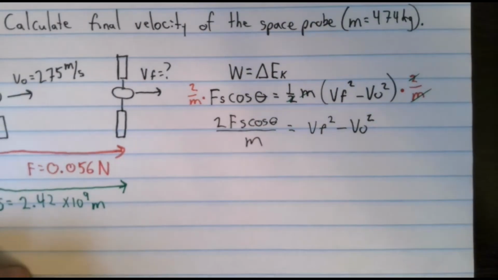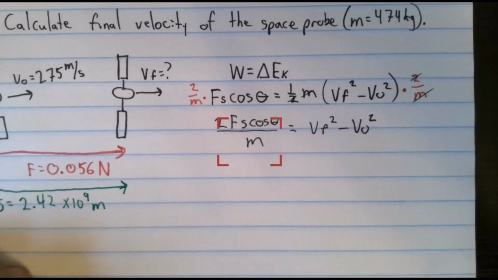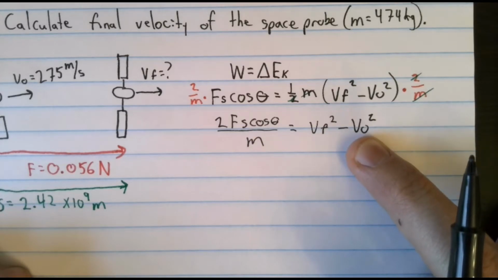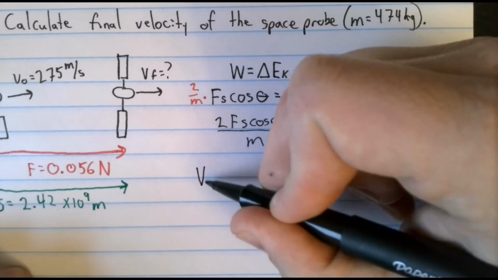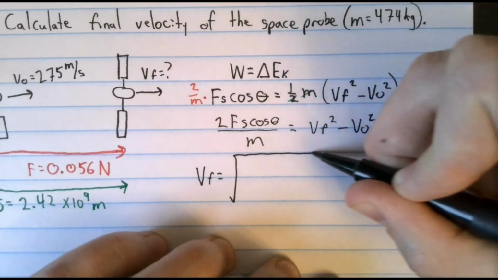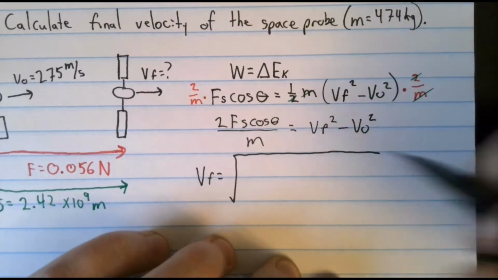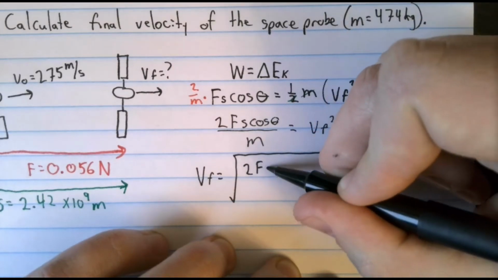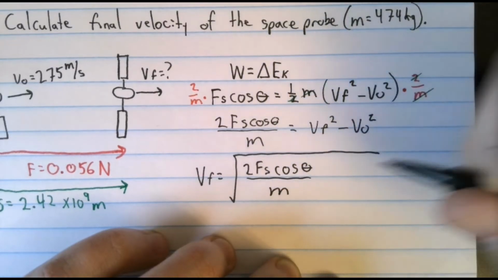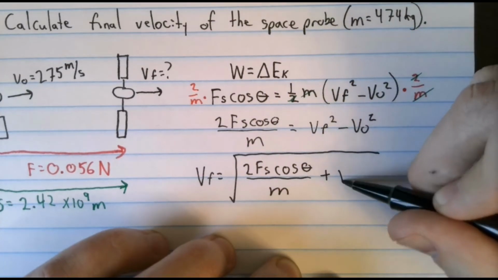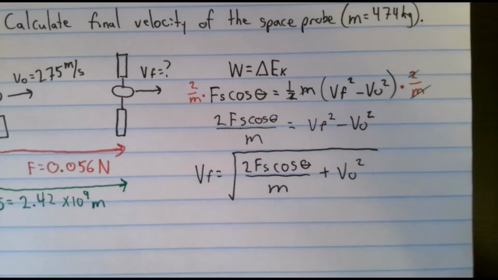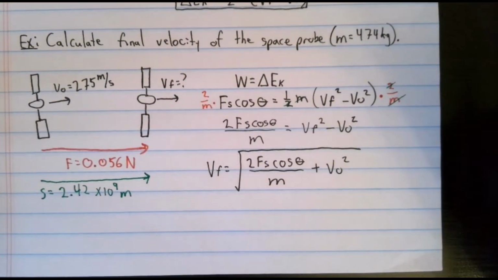So if you don't feel strong with the algebra, you might want to do both of those steps by hand, one at a time. Add vo squared to both sides, then square root both sides. You should end up with this. This algebra is not what I would consider typical. I think this is pretty advanced, so don't let the algebra scare you on this problem. It's a little out of control, man.